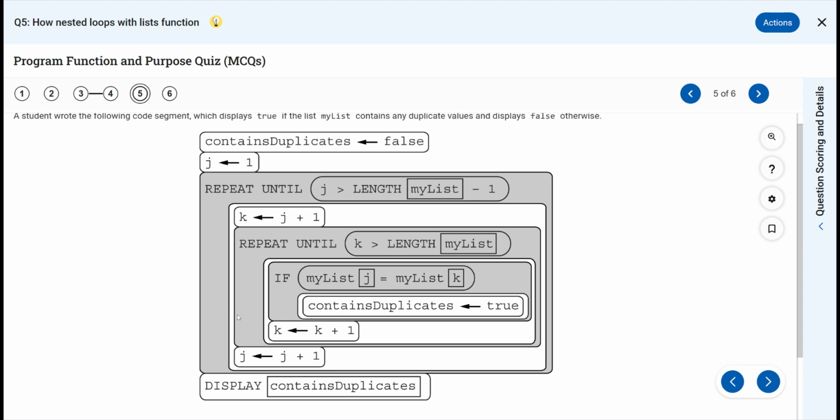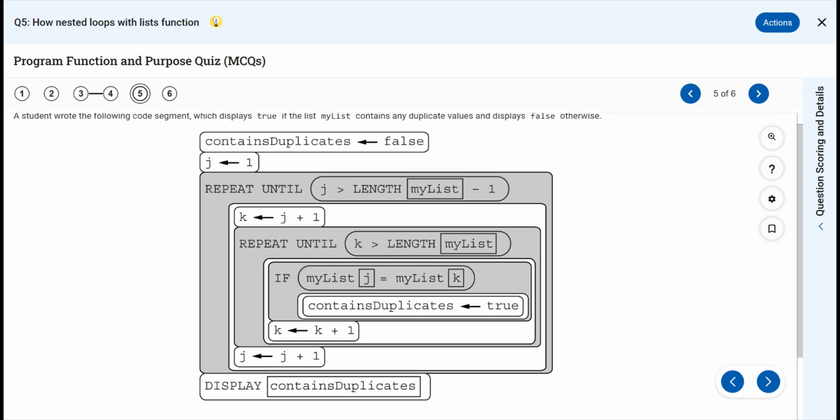So then this white box inside the bigger repeat loop starts with a new counter k, and it sets it up to be the next element in order from j. So it takes the counter j, the outer loop, and adds 1 to it. The outer loop is just looking at the list of numbers, taking one at a time and considering.